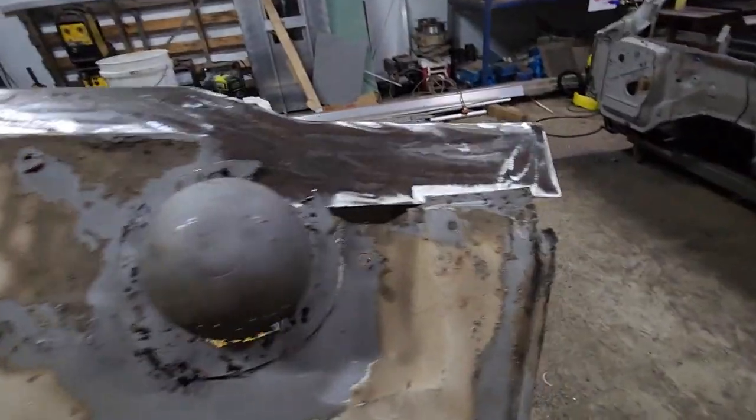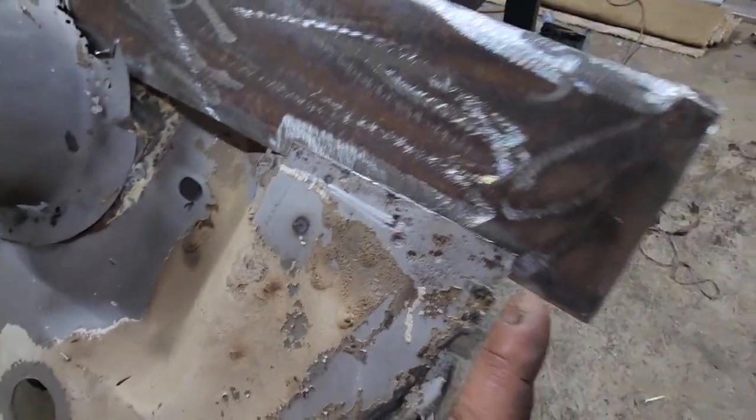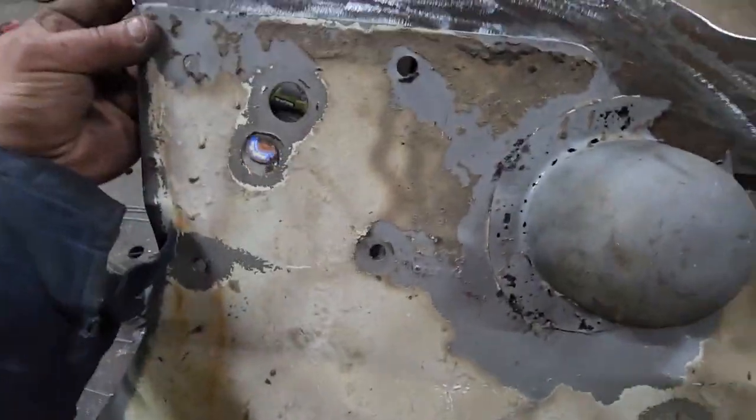So, yeah, we'll keep struggling, I guess. Old Struggle Street Joe here. And I've got to bend a return on this too, to meet that. So, there. Already got the return bent on this end.